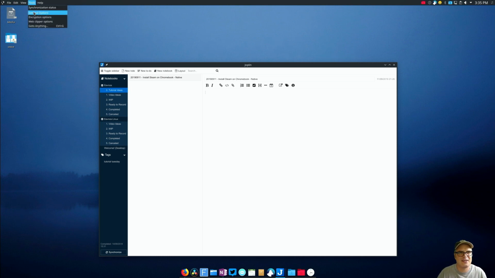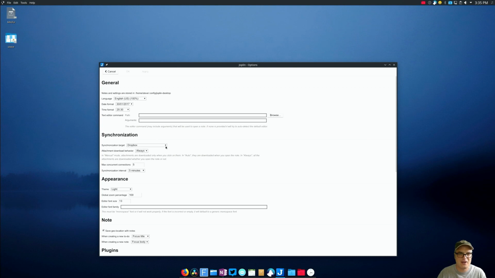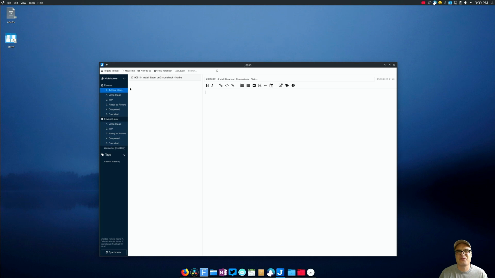So let me just go into the settings here and show you some of the options. So obviously Dropbox, which is what I'm using. You can store it to your local file system, OneDrive, Nextcloud. So if you're hosting your own Nextcloud server, you can synchronize to that, or any cloud storage that supports WebDAV. So you have a huge range of options that you can use to synchronize this, or if you don't want to synchronize it across your devices, just do the local file system and you're good to go. So Joplin has replaced OneNote for me on Linux and my other operating systems. I'm able to do everything I need to do, keep it synchronized across my devices, and I'm absolutely loving it.